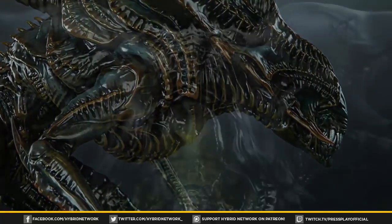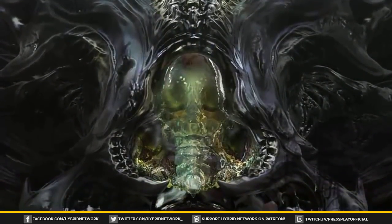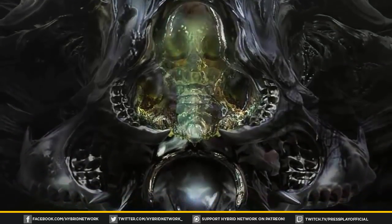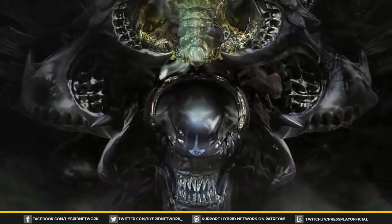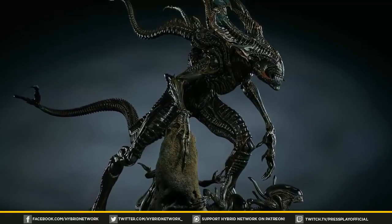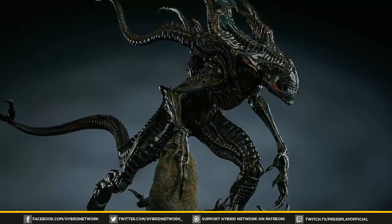The Rogue Xenomorph is seemingly much more aggressive and mercilessly attacks smaller Xenomorph castes. Interestingly, the Rogue Xenomorph appears to have been engineered to ignore humans. When exposed to one, the Rogue examined him closely but did not attack and finally ignored him completely. This may be due to the Rogue Xenomorph's caste not having a strong sense to use humans to breed, as the Queen caste does.